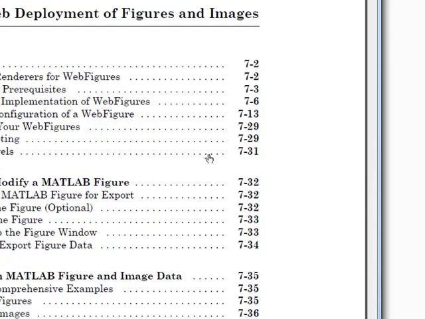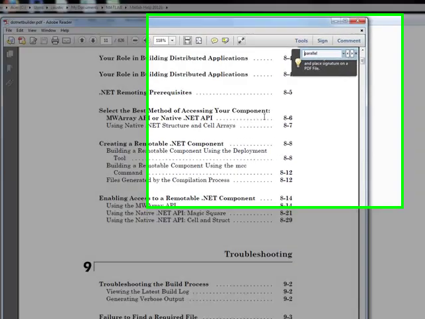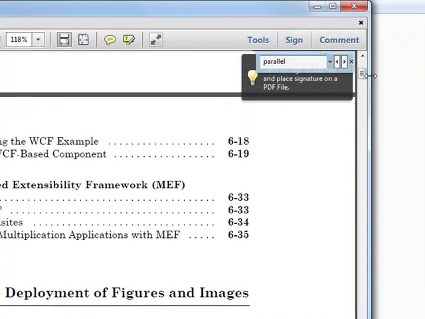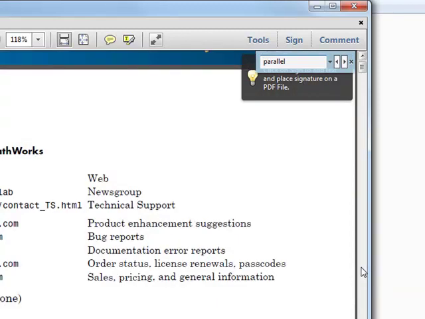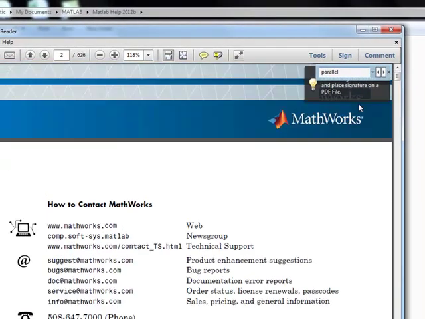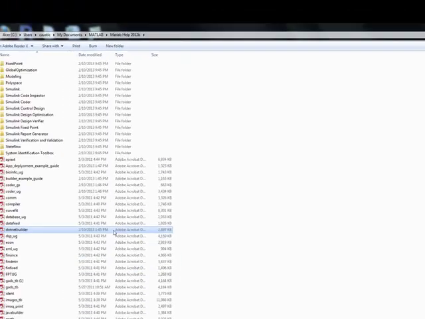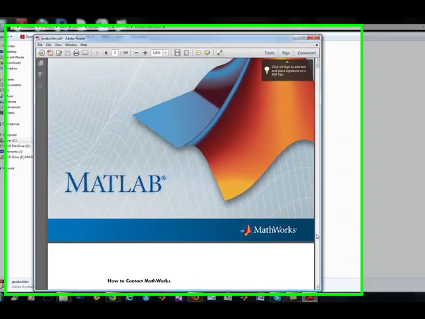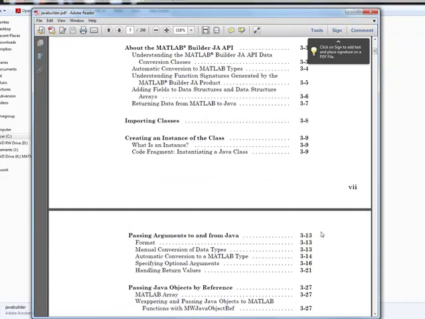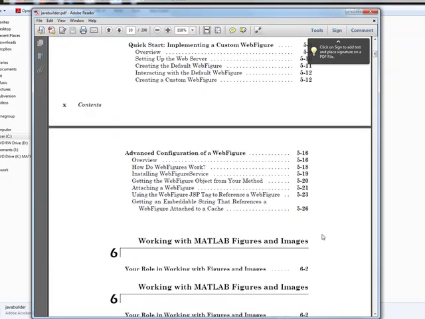And then you get into remoting with .NET, and all this documentation goes on and on about that. That's one of the hidden things I didn't know about with MATLAB Builder NE. So again, lots of learning here. Yeah, I don't know what to say. But if you're not a .NET person, you also have the Java Builder for working with Java jar files, or Java archive files. So again, this is very powerful.